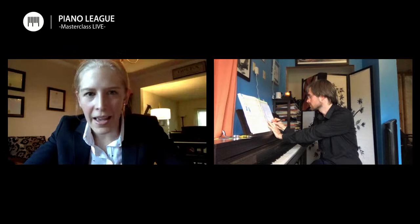So that I think is the first place that we can get a little bit confused. If you're thinking in four with your right hand and you're thinking in one with your left hand, musically that kind of works. But at the same time, that's going to make us have a lot of tension in our hands trying to match up all the middle notes in between. Okay. So let's start first of all with your right hand. I like that you're thinking about it in four. I actually secretly think about it in four, but I play it in two, okay? And you're going to see what I mean.